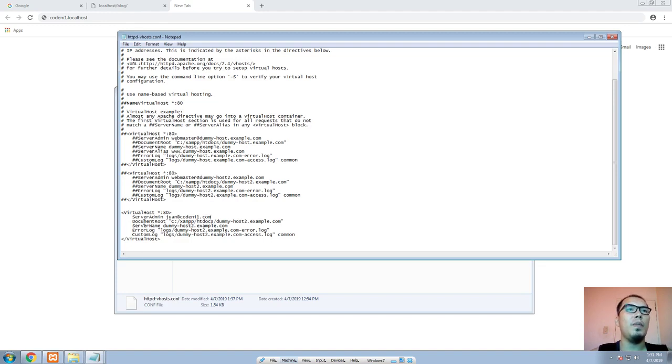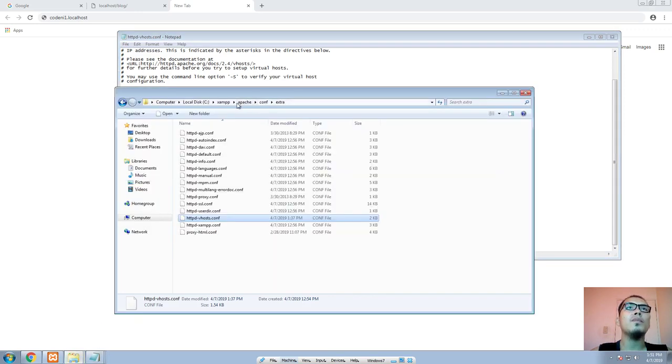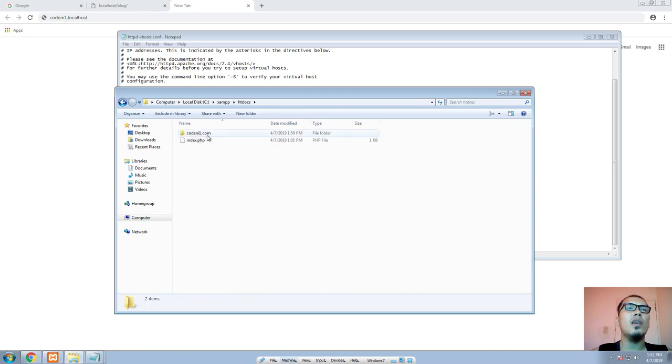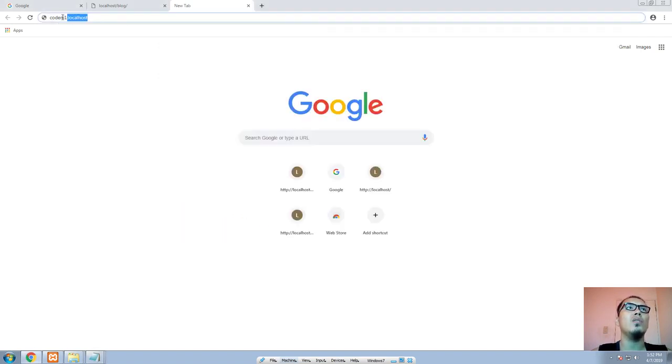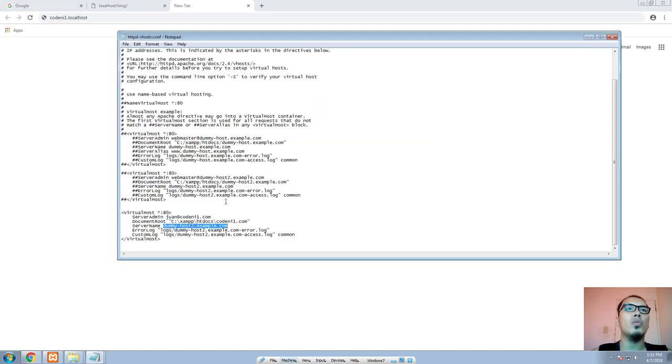And then you need your document root. So where's the location of your project? You need to go to SAMP htdocs, and then my folder name, and I'm going to copy that one, and then paste, replacing this one like that. Server name, of course, ang server name natin is yung nasa taas, code ni one.localhost. Okay, so I'm going to put it here, just paste that one.